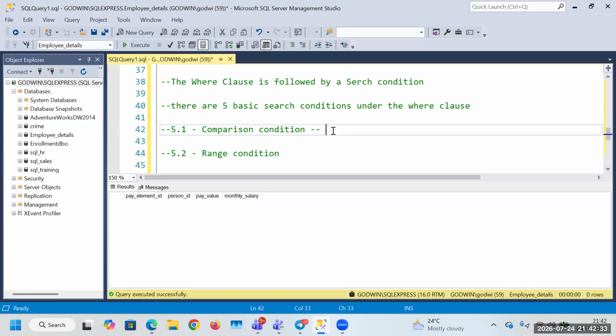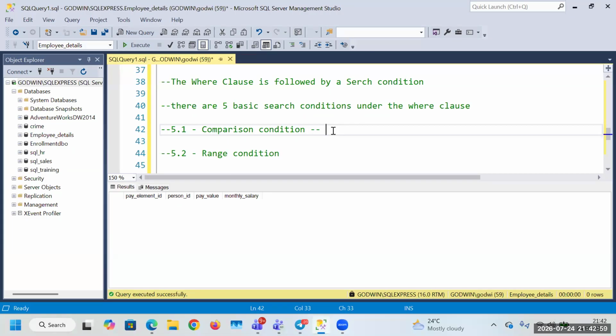No, I'm not talking about range. I'm talking about comparison condition. Greater than, equal to, less than, less than or equal to, greater than or equal to. Exactly. All these things we did in JSS1, right? But that's the correct term for it. They are comparisons. They are comparing two or more things.